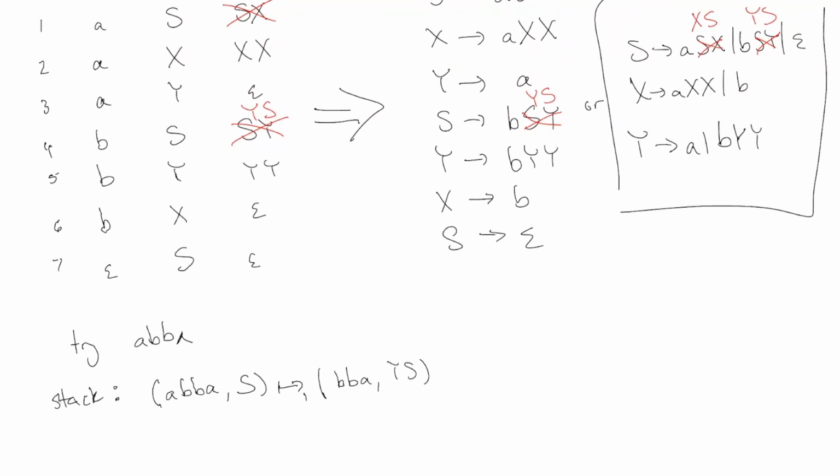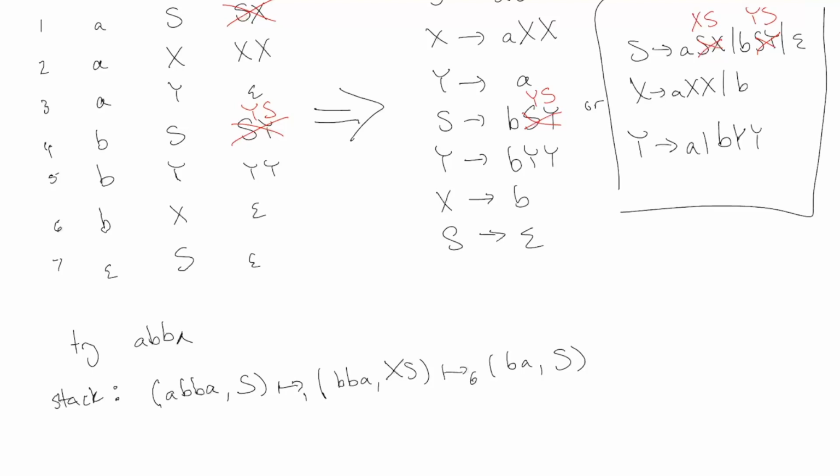All right. Now I have to do rule 5 next. Isn't it XS? X? Oh, because this was an A. Yeah, thank you. X. Now I don't know what's happening. So it's not rule 5 that I want to do. It's rule 6, I suppose. Yeah, because B is supposed to cancel an X on the stack. Yes, it's definitely rule 6. So now it says BA, comma, S, right? I think I'm back to where I want to be now.